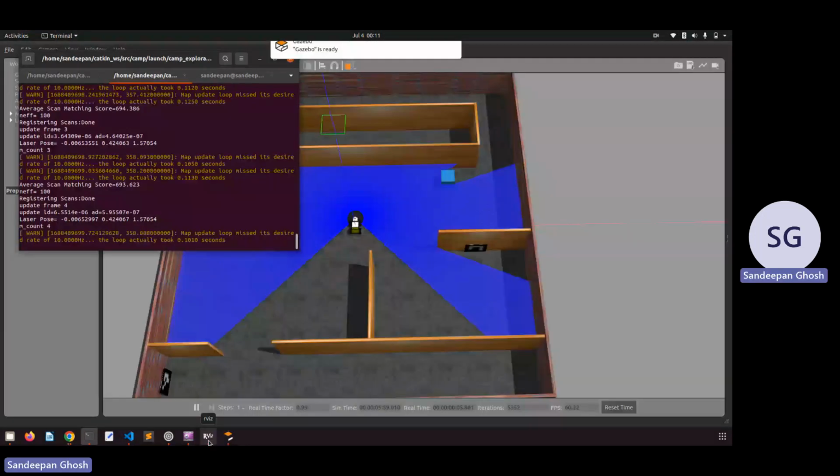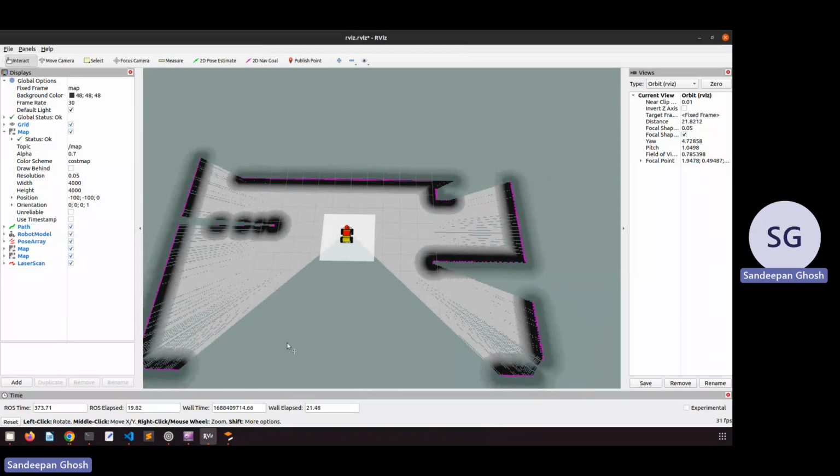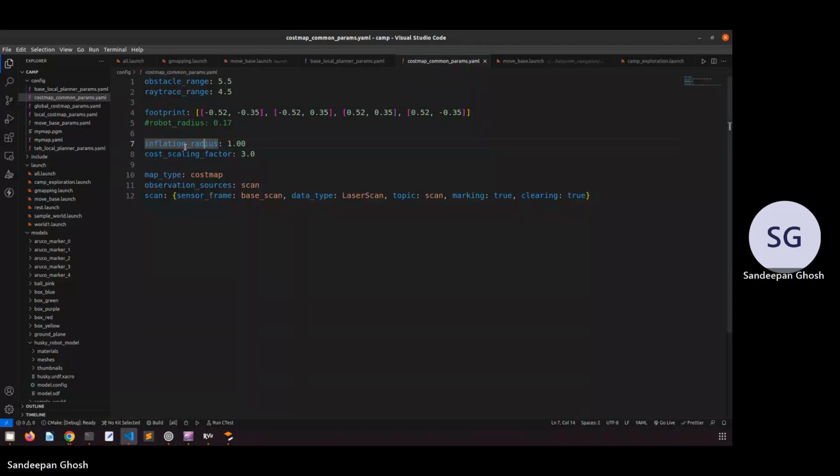This map that you see here, these pink lines, these black portions around these pink lines, and these entirely white parts are all part of the occupancy threshold. So they're basically probabilities. These are parameters like the inflation rate, which is how far you should be from an obstacle, how much an obstacle should be inflated so that you do not collide with it, the safe distance from an obstacle given a certain probability of hitting it. So you can think of it as that.